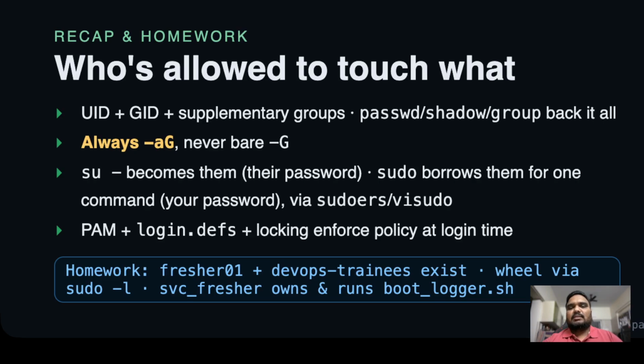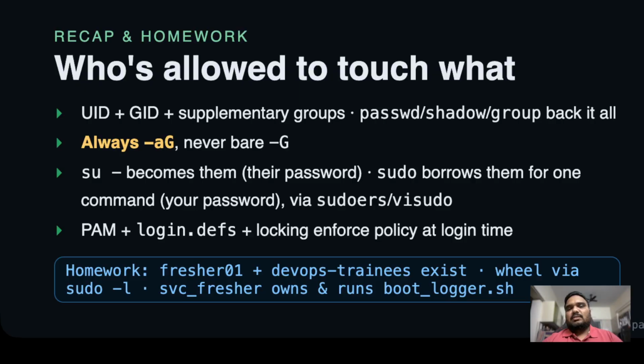Three questions before we close. What does the x in the password field of /etc/passwd mean? Why must you use -a with usermod -G, and what happens if you forget it? And why give a service account like svc_fresher /sbin/nologin instead of /bin/bash?